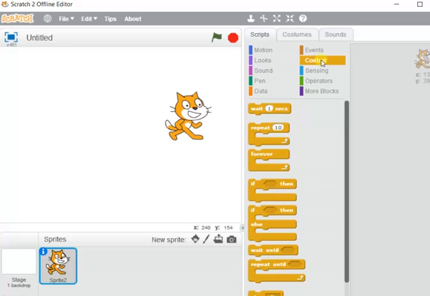It also has some conditional statements. That means if some event occurs, then what will be its effect? For example, if then, here given, this type of statement means conditional statement, like if it is raining outside, then you will not go to play, otherwise you will go to play. This is a condition. Similarly, if one condition is satisfied, then this sprite will do some activity. So these are decision making statements.